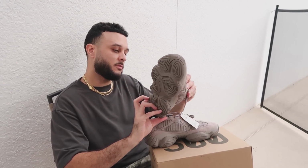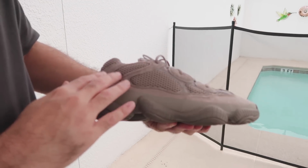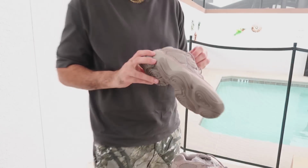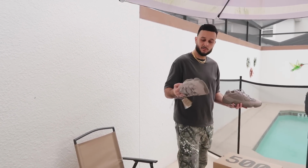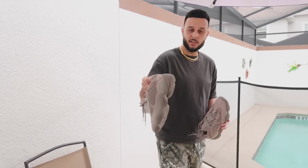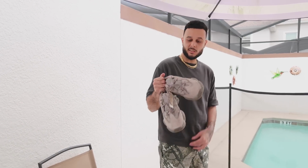My first impression though, these joints are a lot more gray than I expected. So actually not too bad. As you all see, you got the gray bottom, you got the gray upper, and this middle panel almost is like an olive green depending on the lighting. So this is one of those Yeezys that could really play tricks on you depending on the lighting, but it's a great colorway nonetheless. Is it a must-have for me? I would say no, just because I have the Blush, which kind of meets these needs. But if you guys are in the market for a great earth tone 500, this is definitely a pickup. And coming in at $200, can't beat it. Plus these joints are mad comfortable. Some would say these run true to size, but always safe to just half size up.